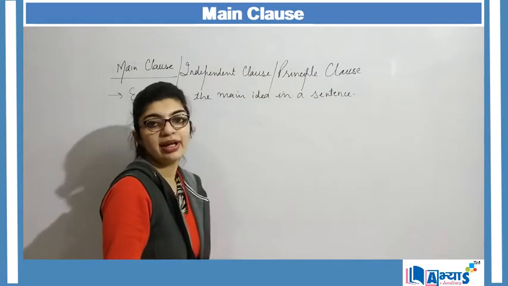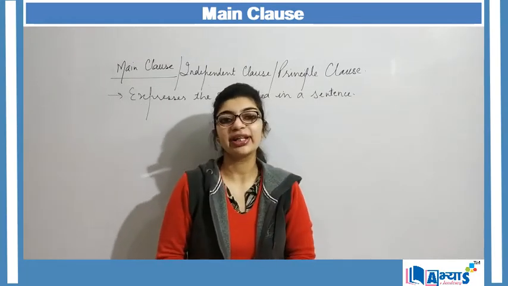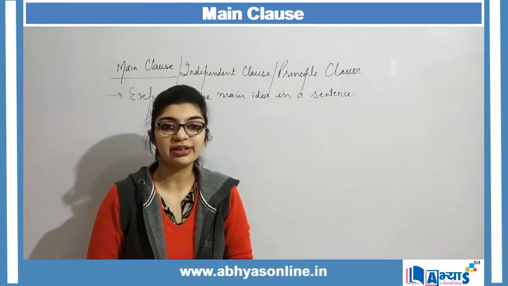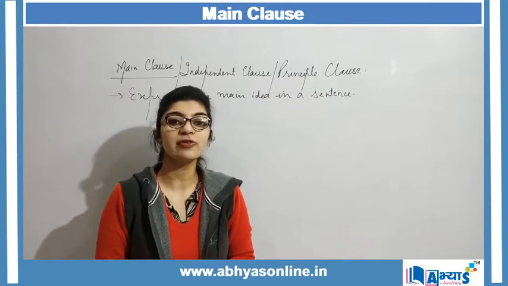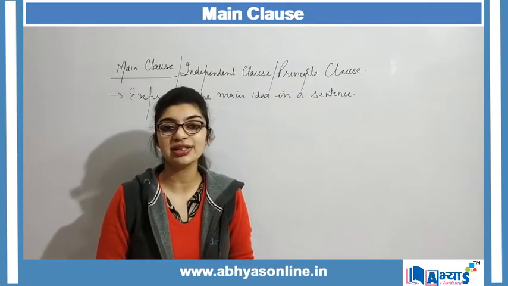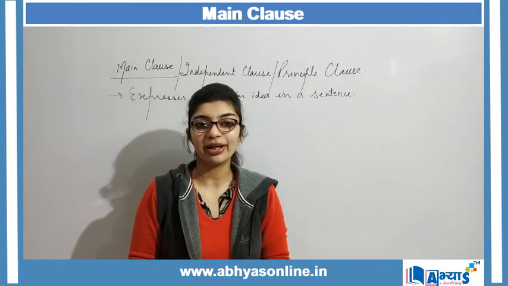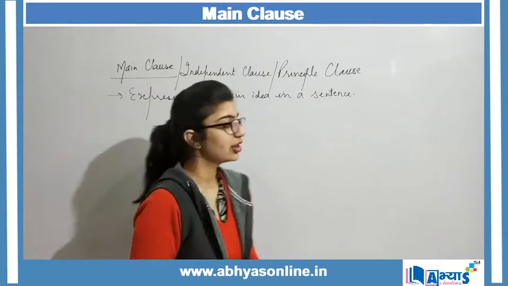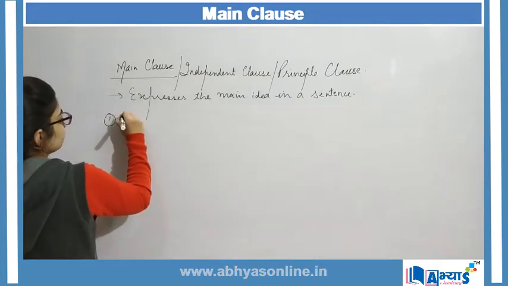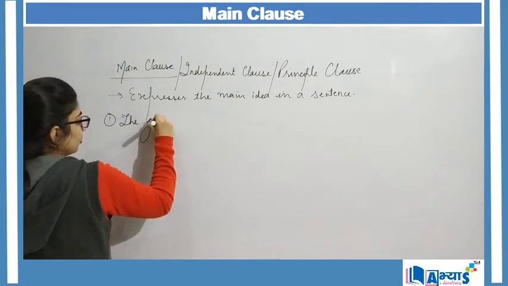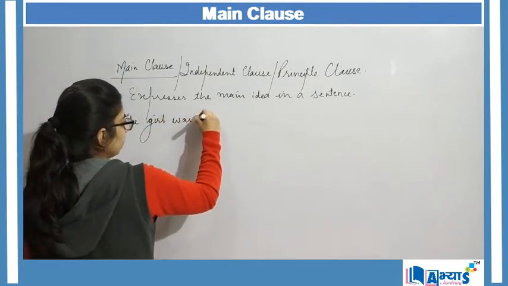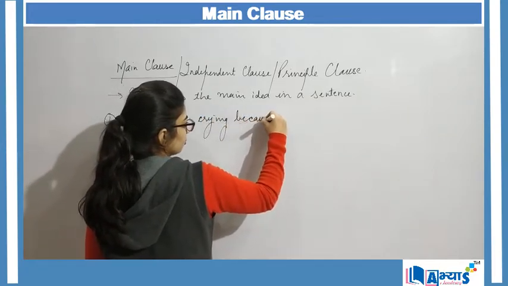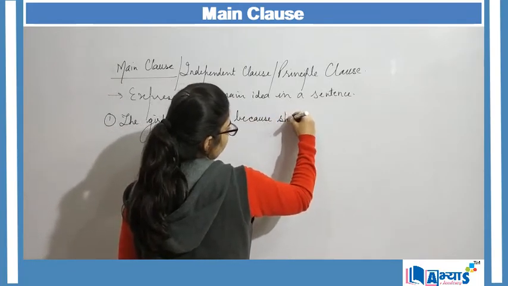Now, just by cramming the definition, we can never understand the concept of clause. We will understand the concept better through examples. So now let us shift our focus to examples so that we can understand this deeply and have a clear concept of what clauses actually are. So the first sentence can be: the girl was crying because she was hurt.